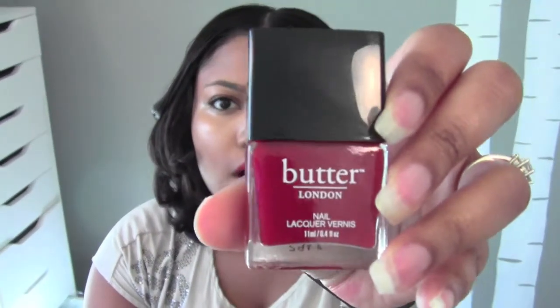And I also got my first ever Butter London polish. These are so expensive, by the way, but yeah, this is the color Saucy Jack. And I've really been wanting a blood red or wine red nail color for fall. I'm not usually so into doing this for fall and that for fall. As you can see, I'm still wearing bright lipstick. I wear what I want year round.